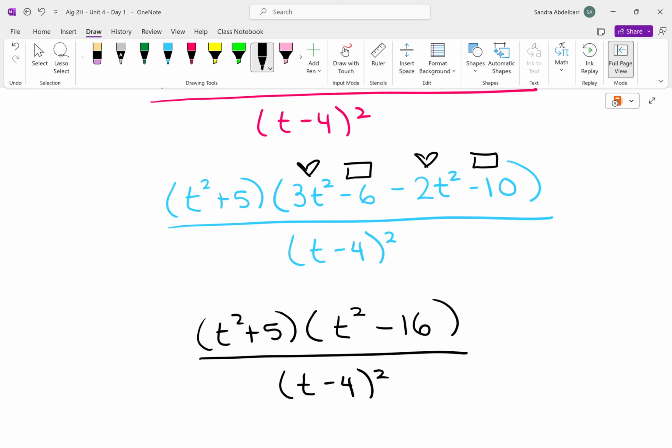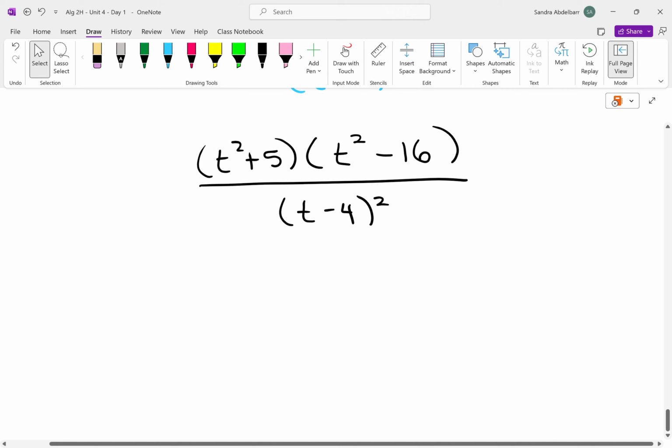I am not done. Why am I not done, even though we feel like we should be done because our brains hurt? Tori? There's a dot. And if this was a dot and nothing would cancel, I wouldn't have to factor it. But if I factor this, will something cancel? Yes, a t minus 4 will cancel.